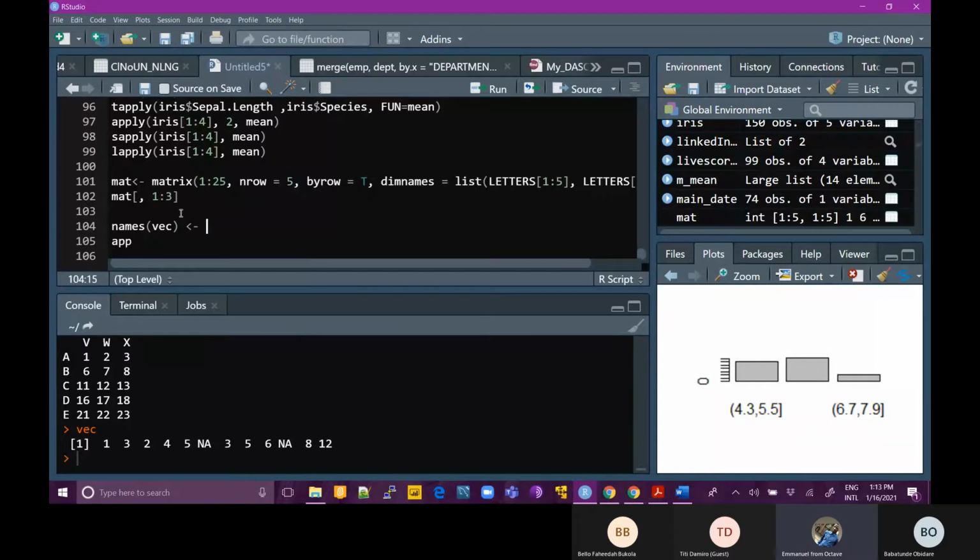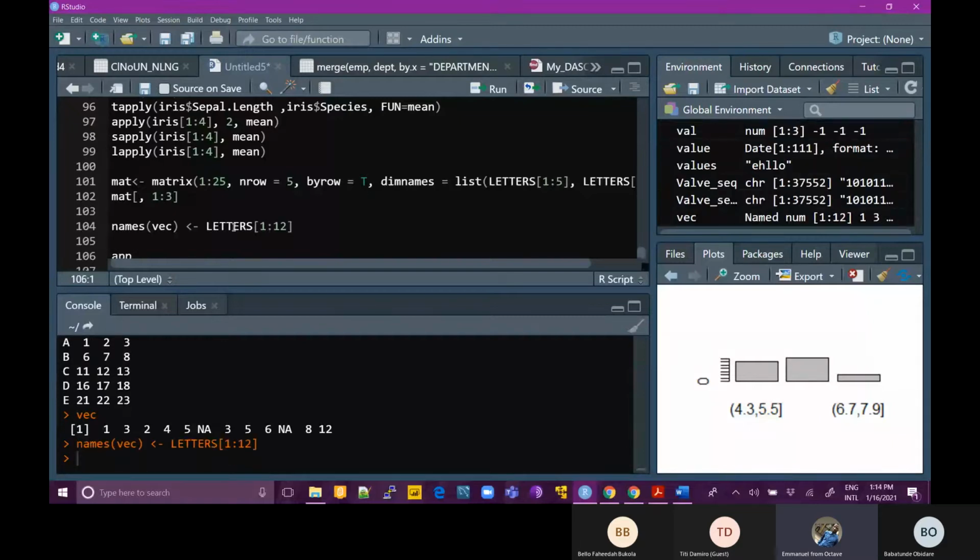How many of them do I have here? I think I have 1, 2, 3, 4, 5, 6, 7, 8, 9, 10, 11, 12. 12. So I'll give it the first 12 letters in the English alphabet. Okay, I've named my vector.